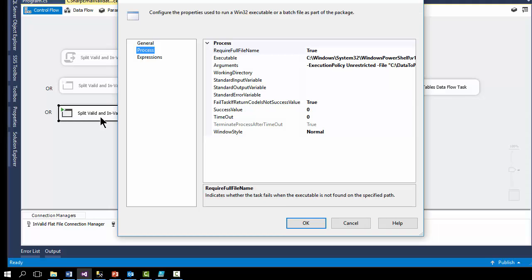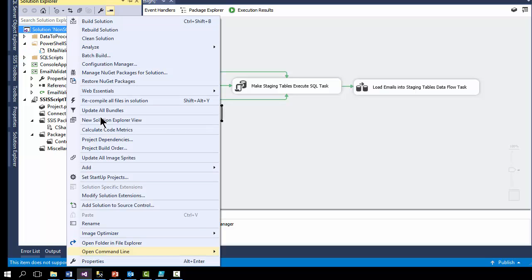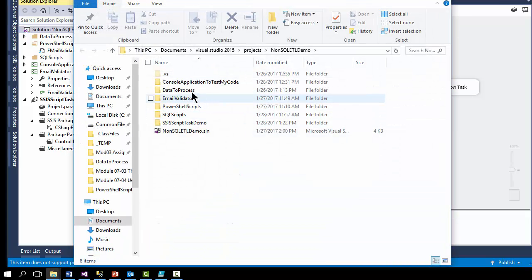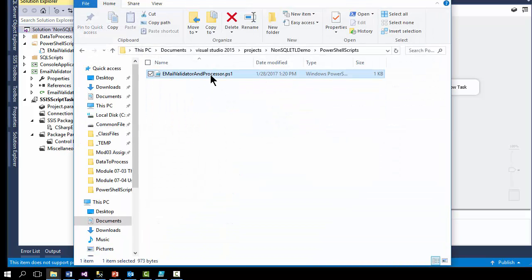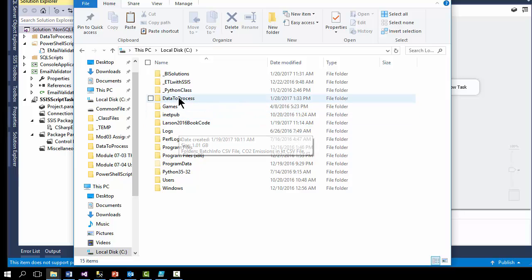I've included for my organization and convenience in this folder right here called PowerShell scripts that I made. This is just a virtual folder, which means that I can open up the solution in File Explorer, locate that file, copy it, and place it on my hard drive in the location I want.